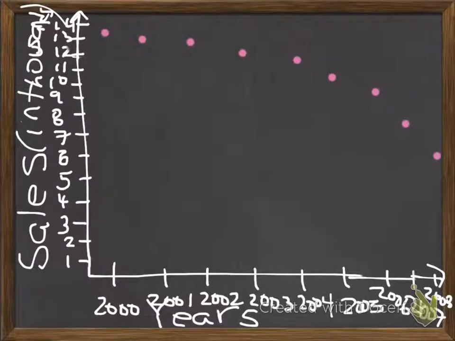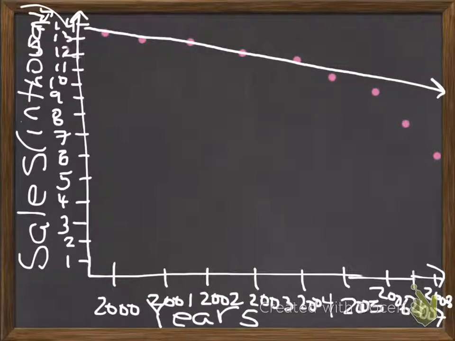Okay, and then we are going to draw our line of fit, because we're going to try and get an equation from here. So I'm going to draw my line going through as many points as I can. It still does need to be straight, but it does also need to be going through at least 2 points. So I draw my line like this. It's a little bit off, but it's going through as many points as I can there. And what I'm going to do with that is I'm going to pick 2 points that are next to each other, and I'm going to use those to create my equation.